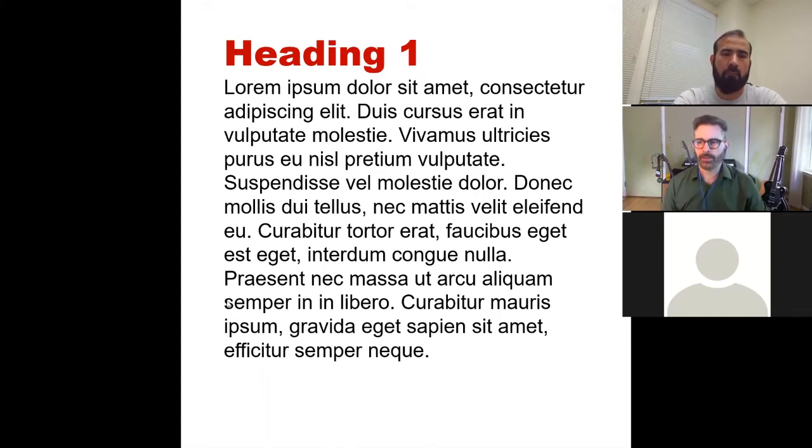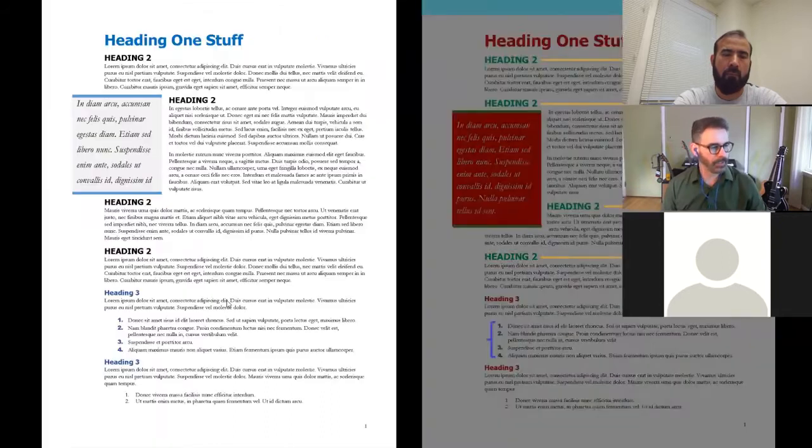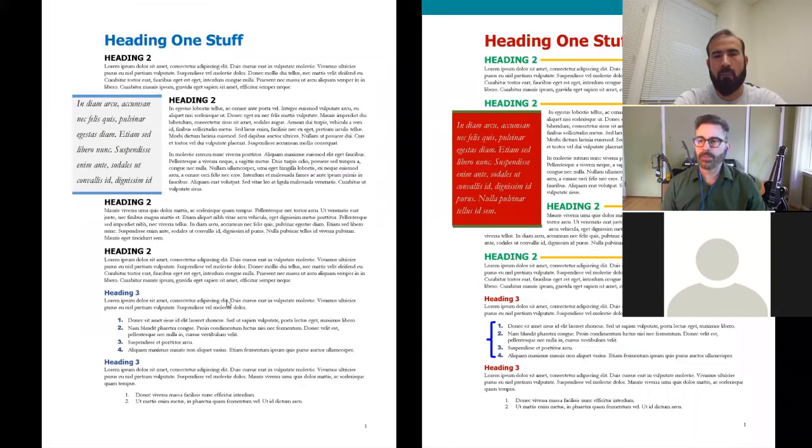One thing I'll say, though, as a caution, is that you want to avoid too much contrast, too much going on. I used to work with a guy who loved to have as much color on the page as he could get. And while I get that, that might look pretty and it might be cool to look at, it's hard to navigate. It's hard to know where to look if you have too much contrast on a page. So again, I'd like to use that principle: when I'm looking at a page, I want to ask myself, what's the most important thing on this page and how can I draw their eye to it? Not, let's just make it pretty.